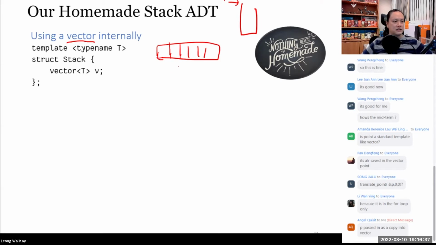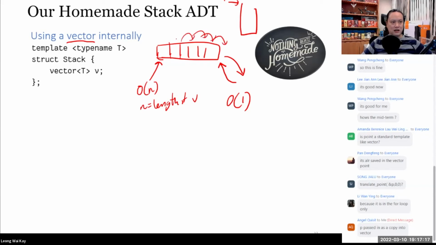For a vector, I think the easiest is you push and pop from the back of the vector, because when you add and remove from here, you don't need to do any shifting. So your operation occurs in constant time. Now you understand about time complexity. If you do it at the tail, it's constant time. If you add something into the front, this is actually O(n) linear time, where n equals the length of the vector.